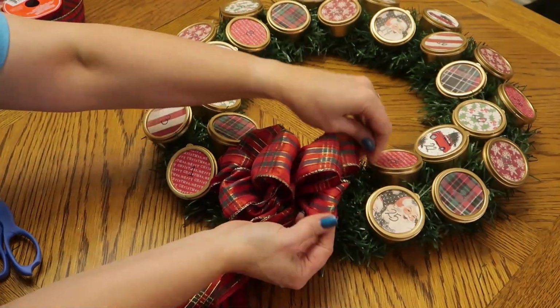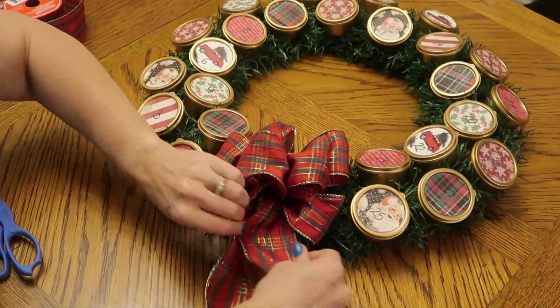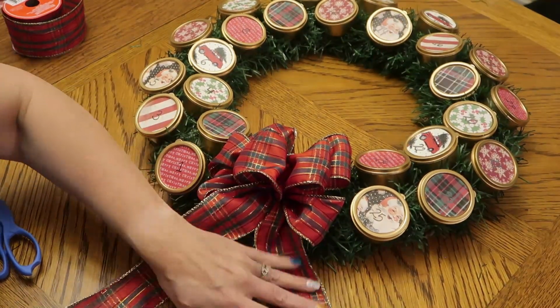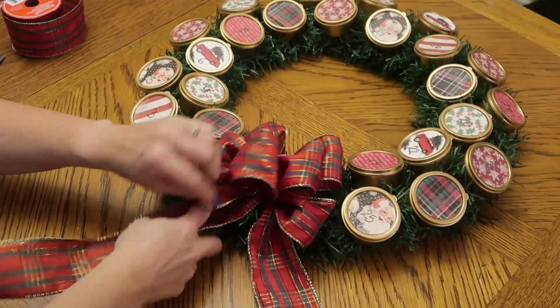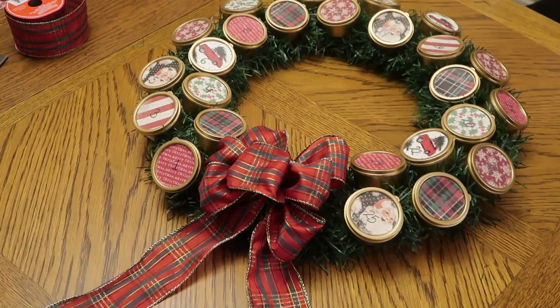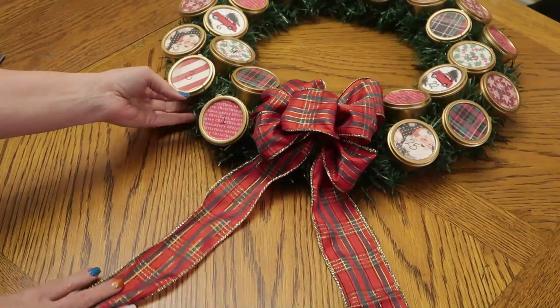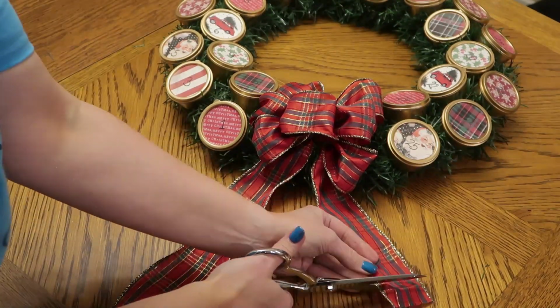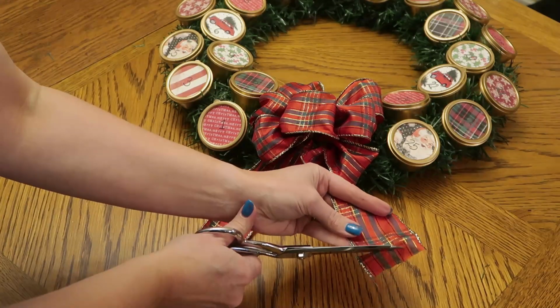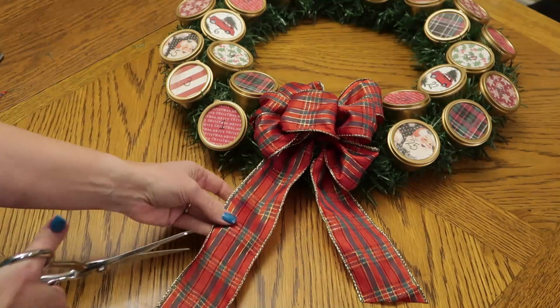And I'm just going to fluff up my ribbon, and that's what I love about wired ribbon, is it holds its shape and it just looks really nice and professional. Then I'm going to trim the ends of my ribbon to the length that I want. I'm just cutting them at a little bit of an angle.